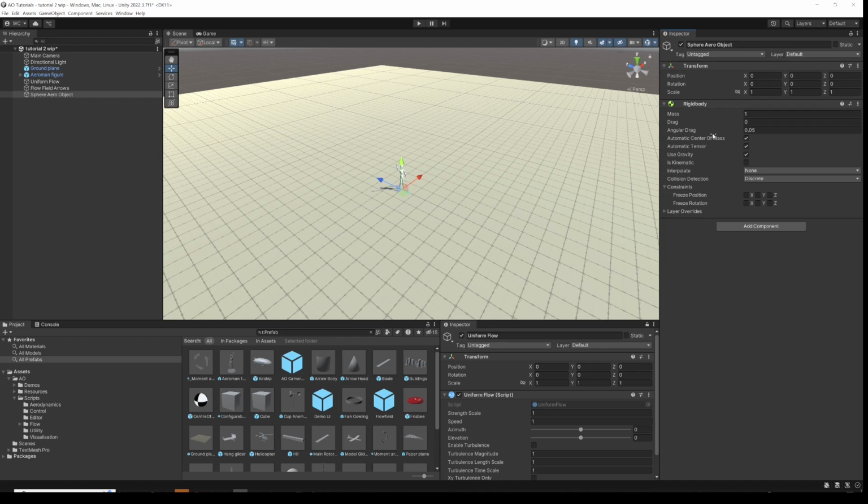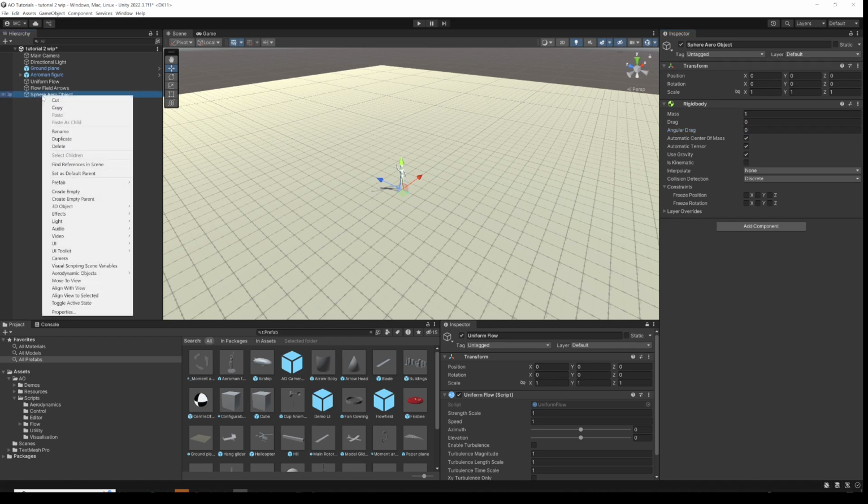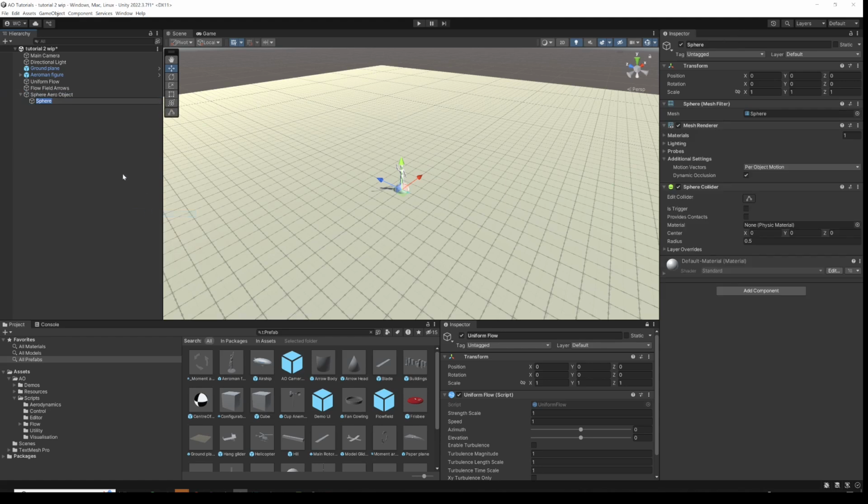Drag 0, angular drag 0. So this is the Unity drag model, so we're going to turn all those off. We can leave all those things the same for now. Next down in our hierarchy, we want to add the geometry, and we're going to do this via a standard sphere in Unity. So I'm going to rename that to sphere geometry just to make it clear. That's where we're creating the geometry for our object.